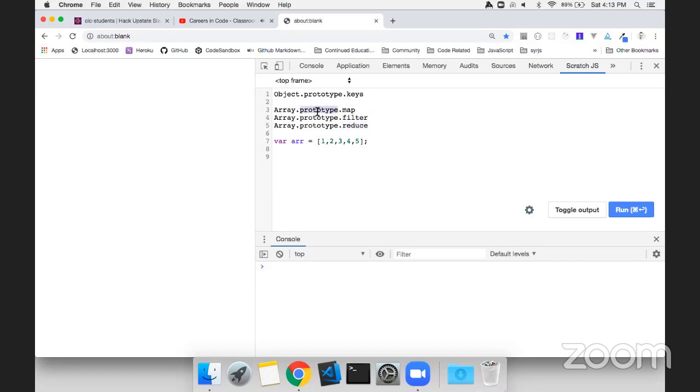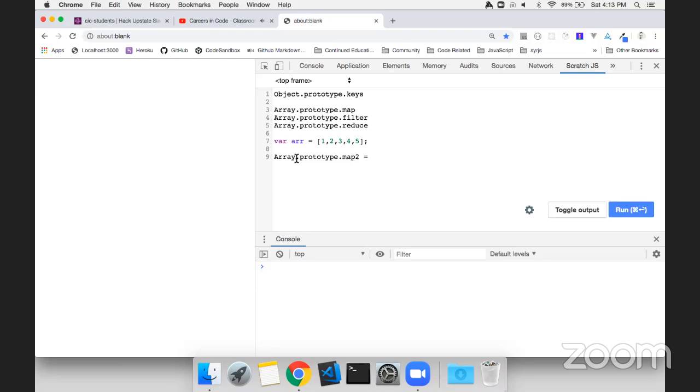This says every single array should have this, whether I create it, copy it, or it gets passed to me from some other function. And really, that's all it is. Creating prototypes is simply like when we recreated map. We did Array.prototype.map2 and with the equal sign we assign it a value.